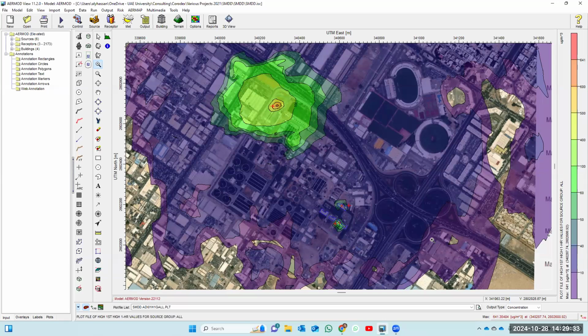Now, can somebody tell me why we are interested in modeling concentrations around a wastewater treatment plant? What kind of pollutants are expected from a wastewater treatment plant? Not really sulfur dioxide.